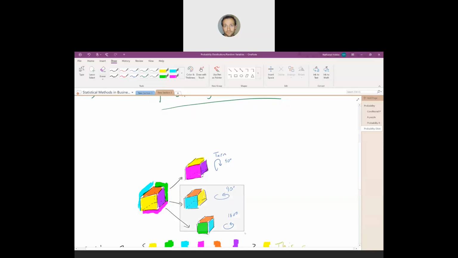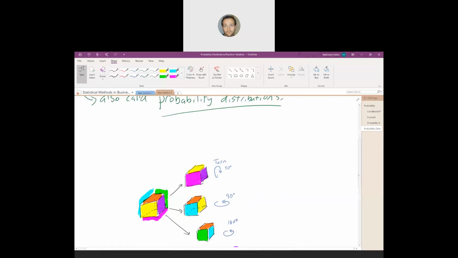These are also orange results, even though other parts about the cube have changed. Orange is on top, so I'm going to count that as an orange cube, or, I don't know, the result being orange. And here on top, this is a result of yellow. So just colors. It's a cube.